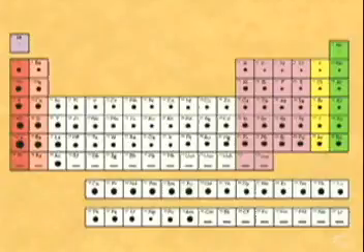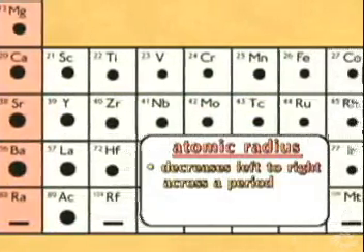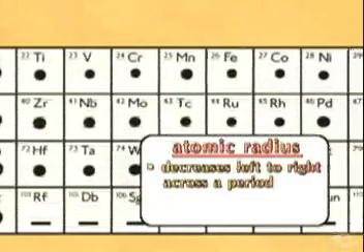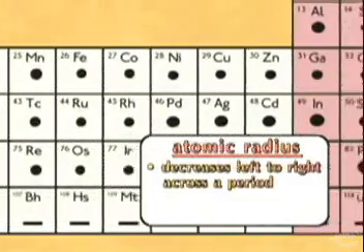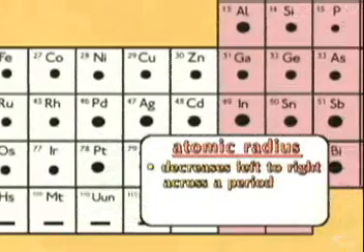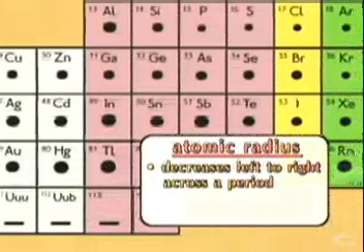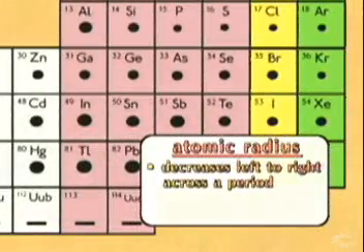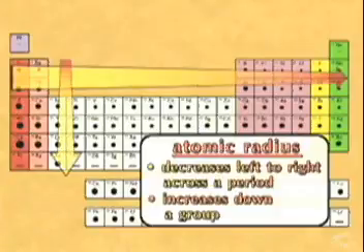The size, or radius, of atoms is an important factor in their bonding. The radius of elements decreases from left to right across each period of the periodic table. The numbers of electrons increase across the period from left to right, but there is also an increase in the nuclear charge due to the additional protons in the nucleus, which hold the electrons more tightly to the nucleus. The radius of elements also increases moving down the groups of elements. This is because there are more electrons, protons, and neutrons in the atoms.